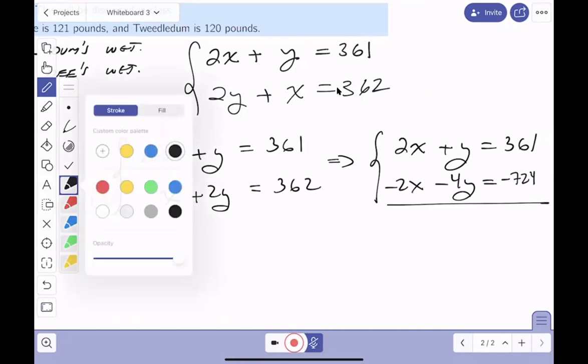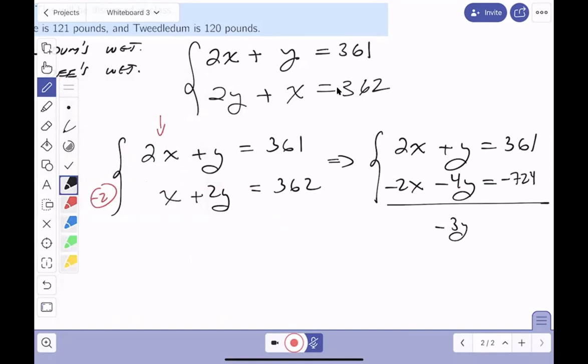Let's keep going. I'm going to add them together. This method is called addition or elimination. The x's eliminate. We get minus 3y. And let's see what you get over there. I'm going to do some crazy arithmetic for you, but again, you do the arithmetic the way you like. 361, that's 39, 239, and 24. Let's see, that would give me 9, 13. Let's see, 6, 263. All right. Let's see if I did that right. 39.